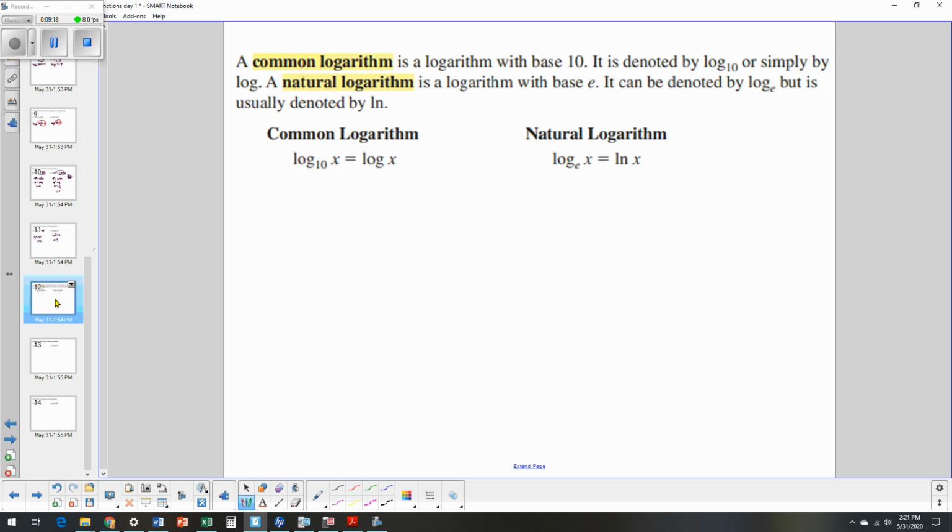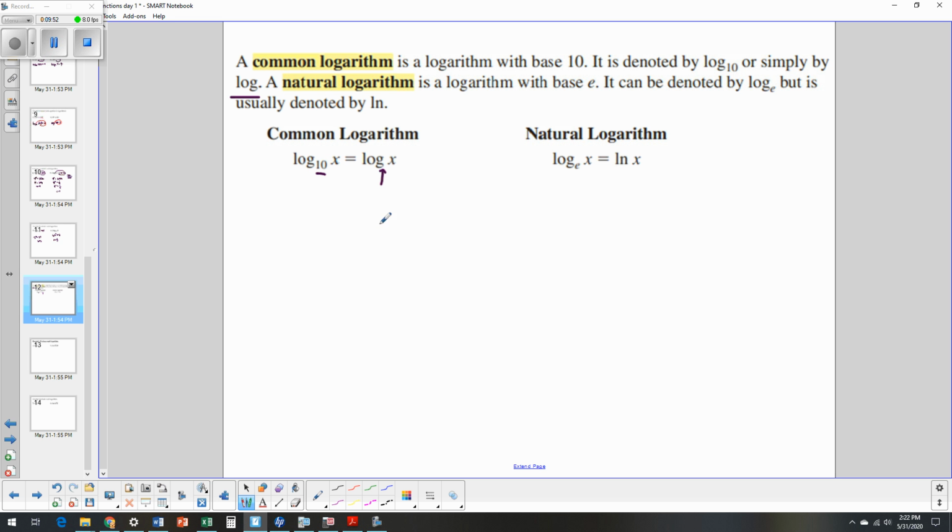All right, we're almost done with this lesson. A common logarithm is a logarithm with a base of 10. So they can show a base of 10, or they actually just usually write log. So if they do not give you a base here, you assume that it is 10. That's a lot like if you were to have a variable, if there was no number in front of it, we assume there's a 1 as the coefficient. Or if they didn't tell us an exponent, we assume that the exponent is 1. So if log doesn't tell us a base, we assume the base is 10. That is the common logarithm.